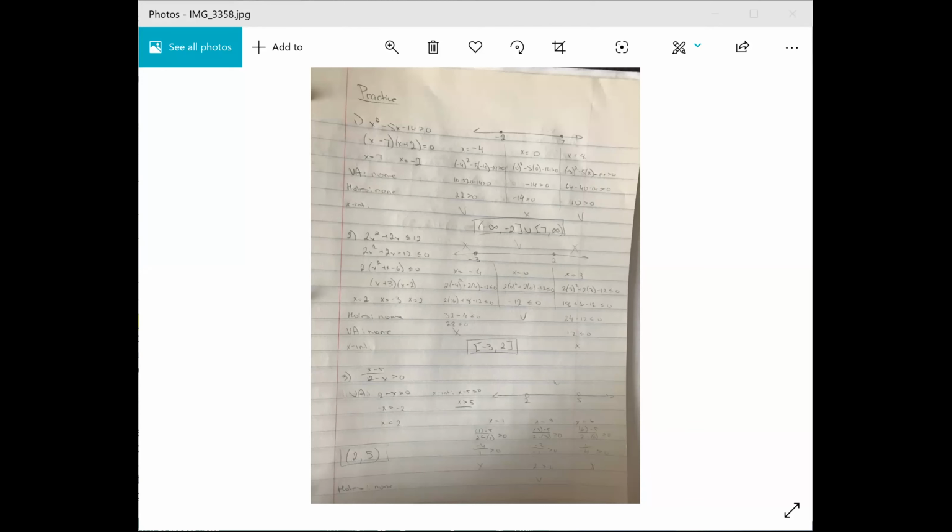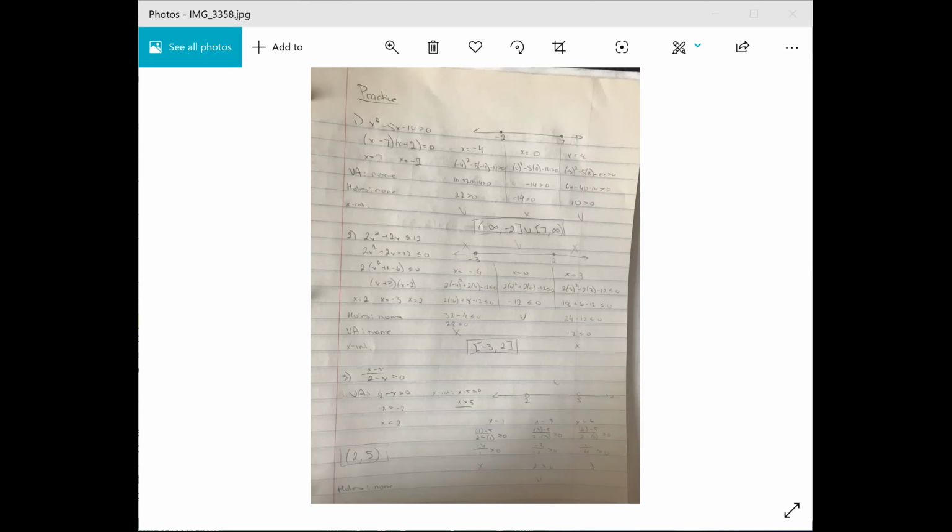So for number 2, all you have to do is again identify if you have any x-intercepts, holes, or vertical asymptotes. Remember that since this is a polynomial, since it's a quadratic, you don't have any horizontal asymptotes or vertical asymptotes. So here she wrote that there are no vertical asymptotes or holes, which is true. And now you just have to identify the x-intercepts. So we do have x-intercepts here.